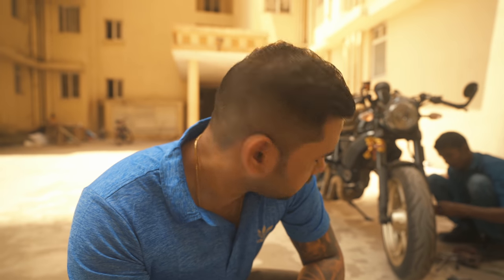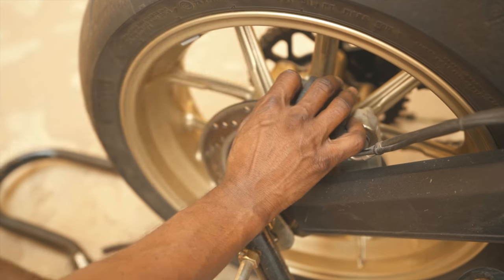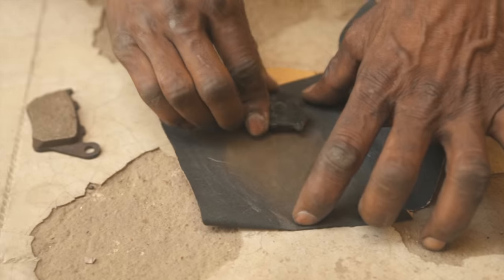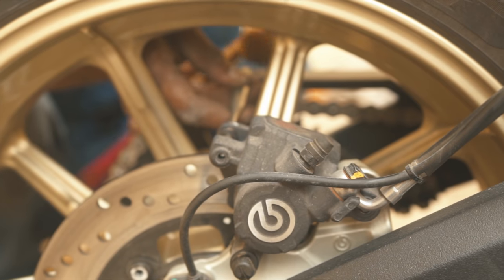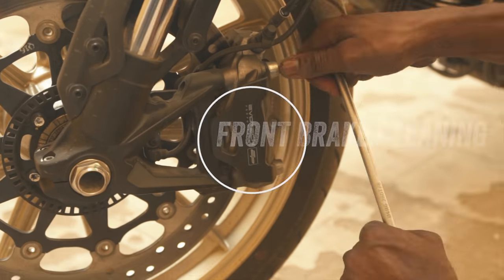To do the chain adjustment, as it was a bit slack I guess. And next is the rear brake cleaning and the disc. Next is the front brake cleaning with the disc cleaning.